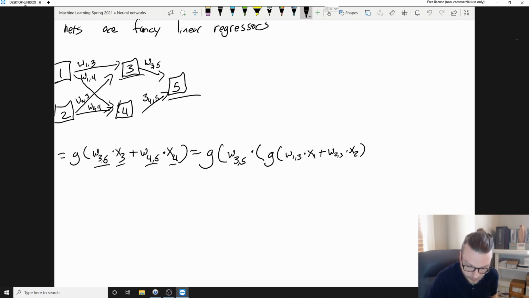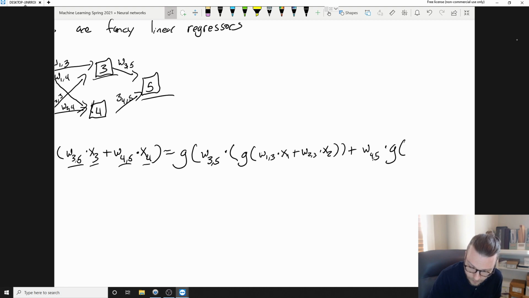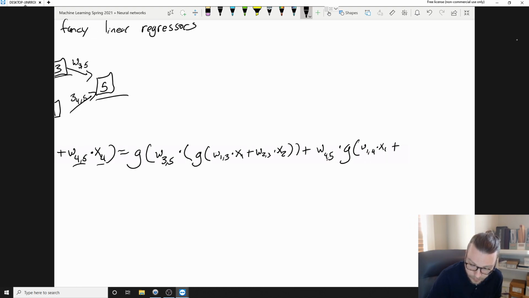Actually, let me make sure I'm getting this right. Nope, it is supposed to be there. It's like I'm programming in Lisp. So plus W4,5, again another weight, times g of W1,4 times X1 plus W2,4 times X2. There we go.